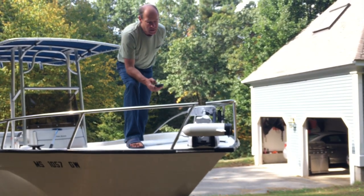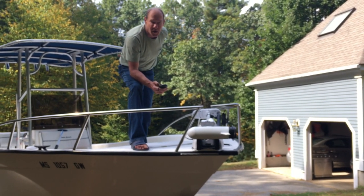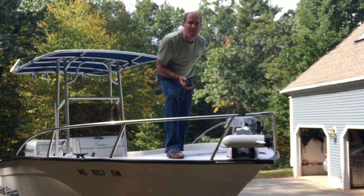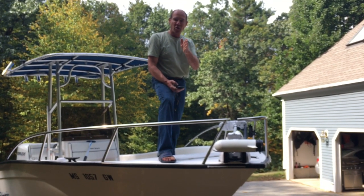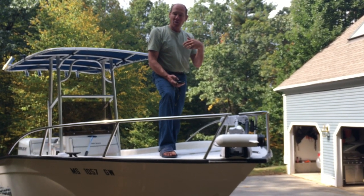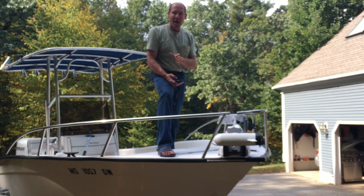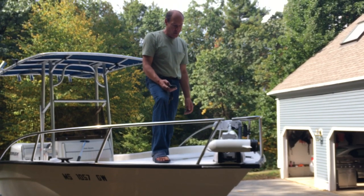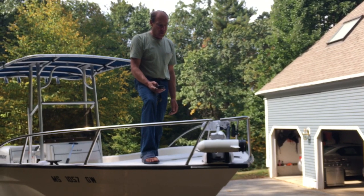I really like this motor — it self-deploys and self-stows, so I can be in the back of the boat fishing and take the motor up and down and make the trim go up and down. It also has a memory in it for following GPS, so if I have a track along the shore that I'd like, I store that and next time I can click on it and — depending on the tide — follow that track. It's a very useful motor, seems solidly built for saltwater, and of course you can use it in freshwater also.